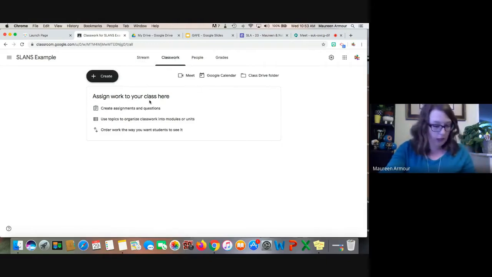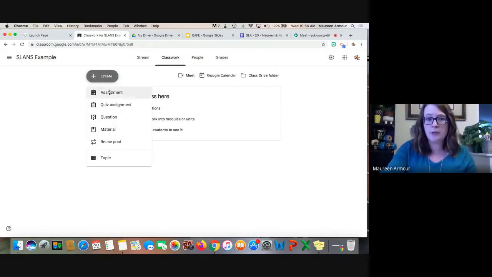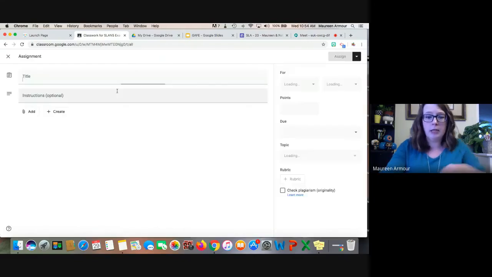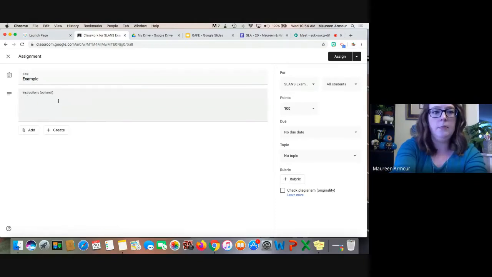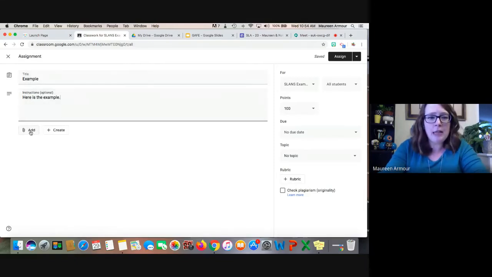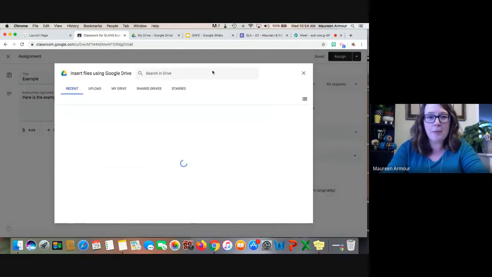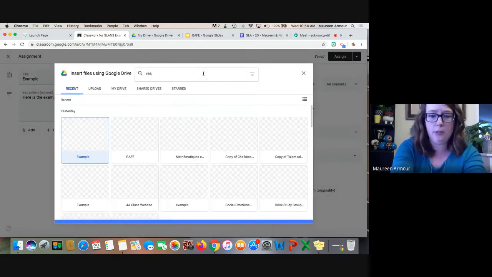So right here, if I want to share an assignment or material, there is a slight difference between assignment and material. An assignment, when I create it, I can give it a title. I'm just putting very, very basic information here. And then you can attach a file and you can upload something from Google Drive, a link you might have, a file on your computer, or a YouTube clip rather. I'm just going to go here and put response because I know I have.